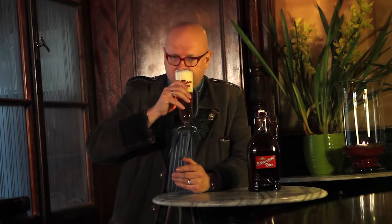And speaking of orange, you can even smell oranges. Although the hops, they contribute to that. It's Schwechater, which is a sort of Styrian Goldings, and Spalter Select. These two varieties of hops add to the aroma of the beer, which is predominantly a malty aroma, because it's a strong beer. 18-degree Plato, that means it's a beer that makes you expect a lot of sweetness. Let's try if we find that.